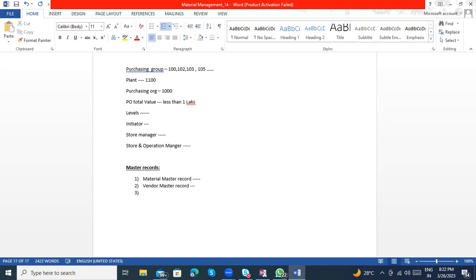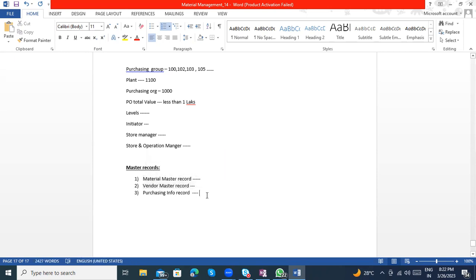Okay, so then we have the purchasing info record. The purchasing info record is nothing but this: every material has multiple vendors, and for each material and vendor combination there is different data.